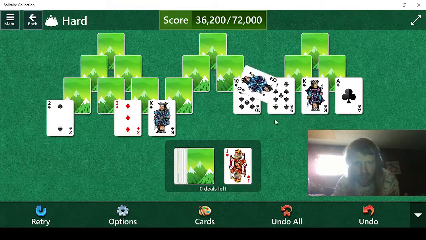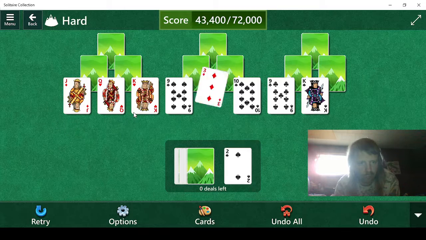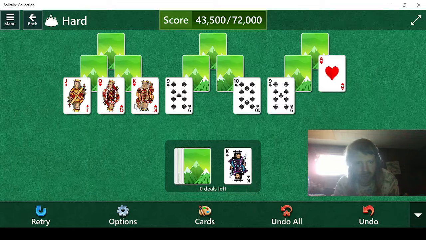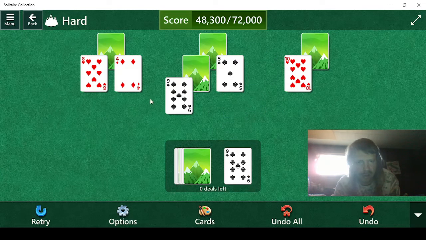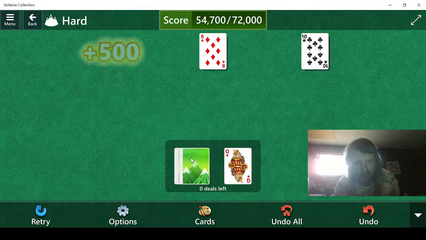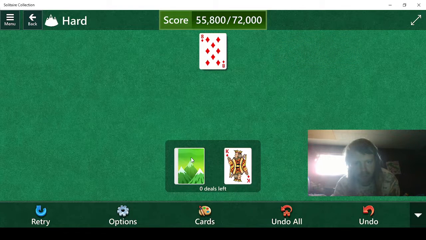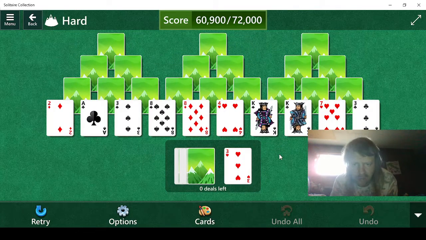6, 7, 8, 7, 8, 9, 10, jack, queen, king, ace, 2, 3, 4, 2, 5, 6. Ace, king, queen, jack, 10, 9, 10, 9, 8, 5, 4, 5, queen, jack, queen, 2, jack, 10. Can I get a 7 or a 9, please? Okay. Well, we need 11,100 points, I think. Let's see.